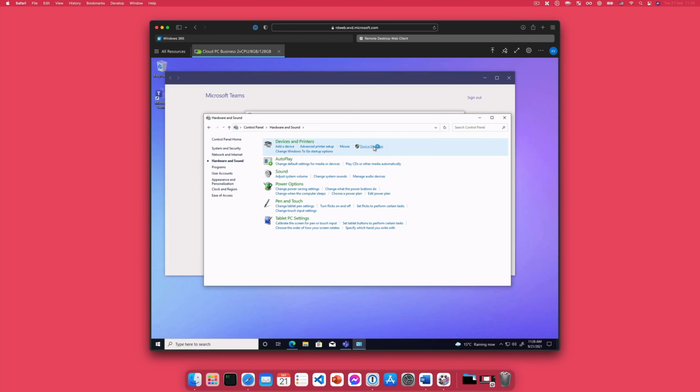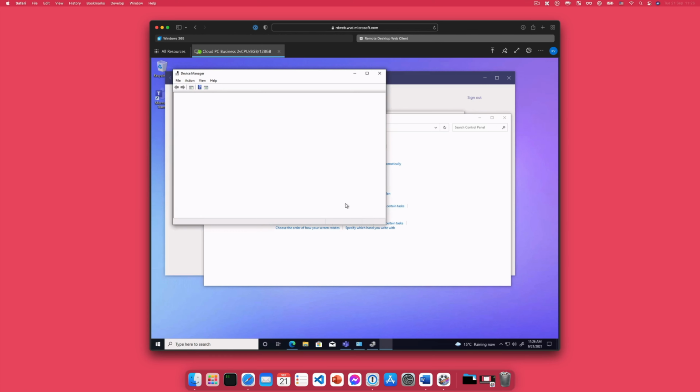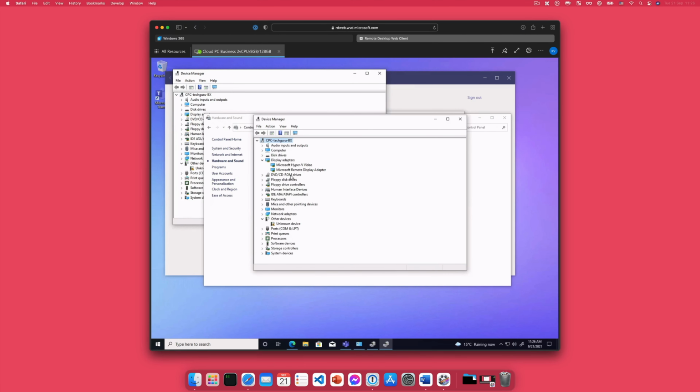Let's go to device manager here and see what we have. Okay, so particularly, yeah, well, that's not Microsoft Hyper-V video, Microsoft Remote Display Adapter. So obviously we get no information about the underlying hardware here. I doubt we're gonna be doing any gaming on this thing, but you never know.